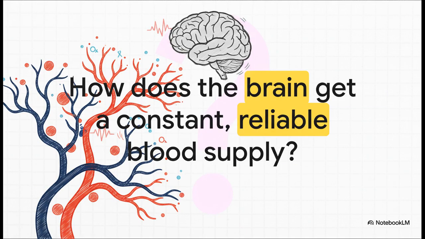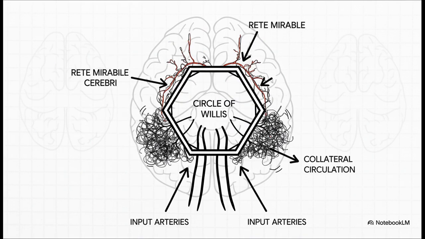That is a whole lot of branches, which, it kind of makes you wonder, how does the body make absolutely sure that its most important organ, the brain, gets a constant, uninterrupted supply of blood? The answer is another brilliant piece of engineering. In a lot of animals, there's a capillary network called the rete mirabile cerebri that helps out. But the really key structure, especially for us, is the circle of Willis.